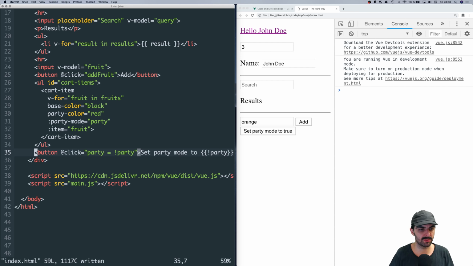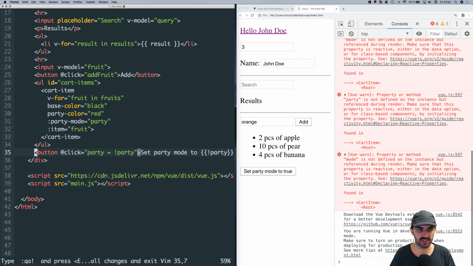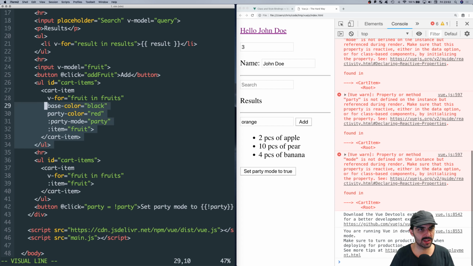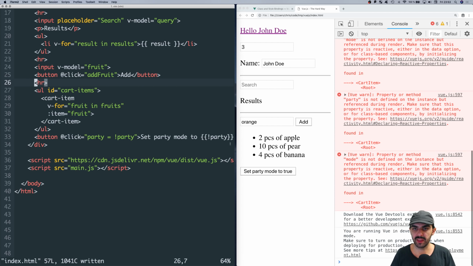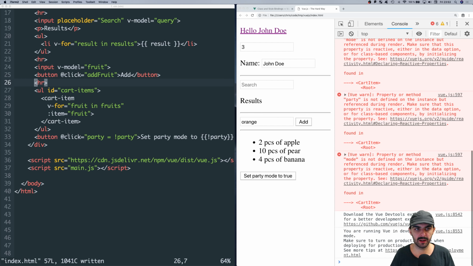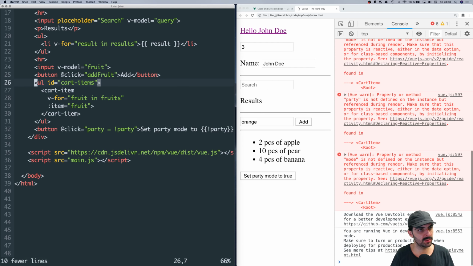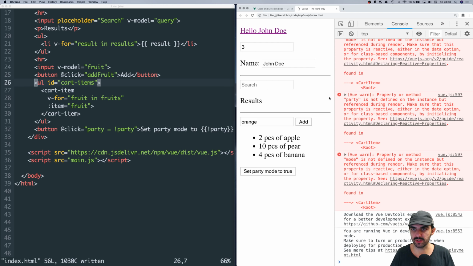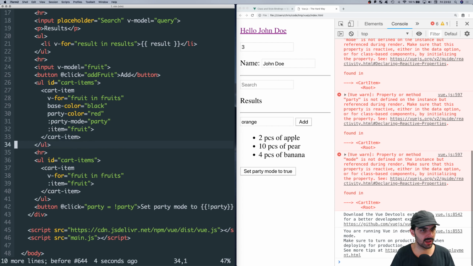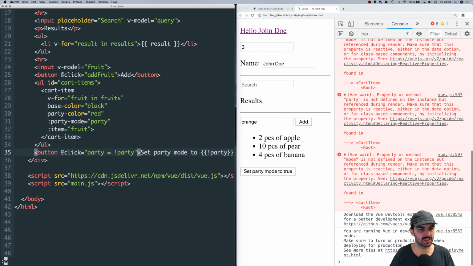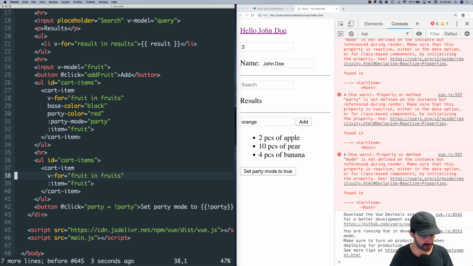So let's remove that and let's refresh. Yeah, then we still have the error, so it's definitely in this new stuff. And if we remove that, then we still actually have the error. Wait. If I remove that and save, so we have only the old stuff, yeah, then I have the error. And if I remove the old stuff and keep the new stuff, then we also have the error. Okay, so it doesn't really matter.